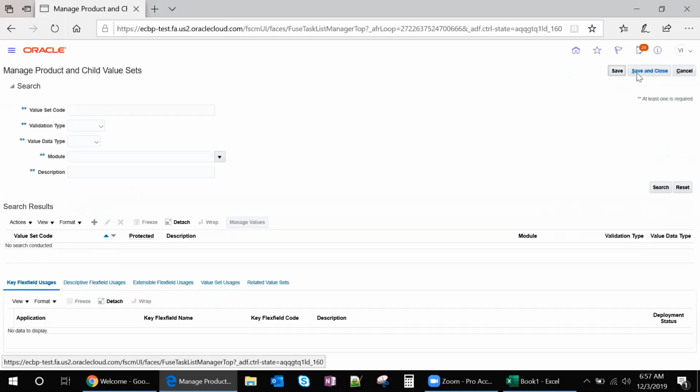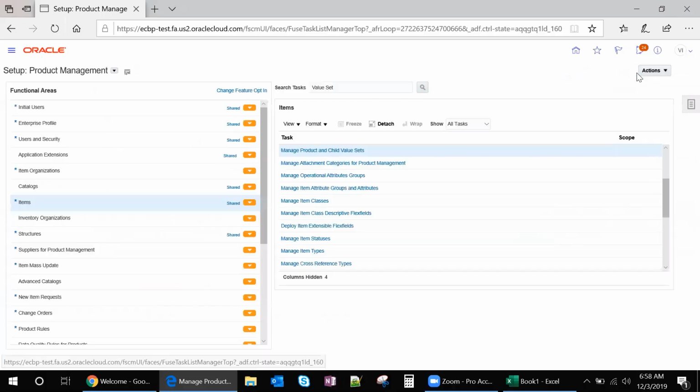So we can attach the value set in the. We can attach the value set. So let me go to item, manage item descriptive flex fields.